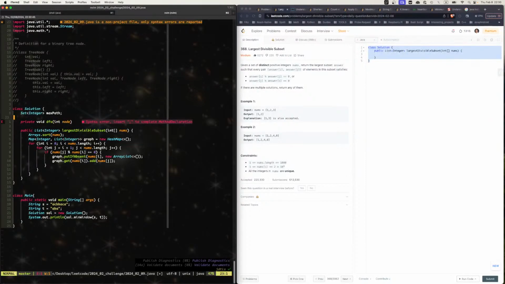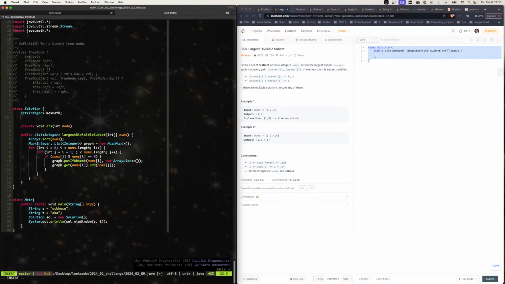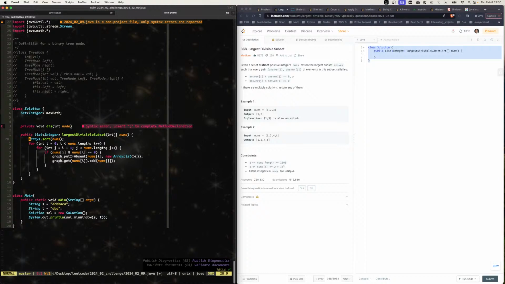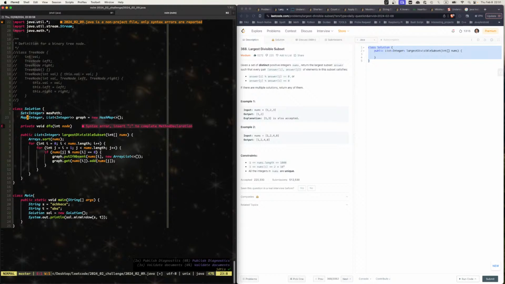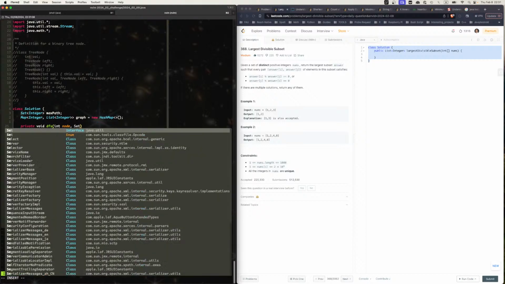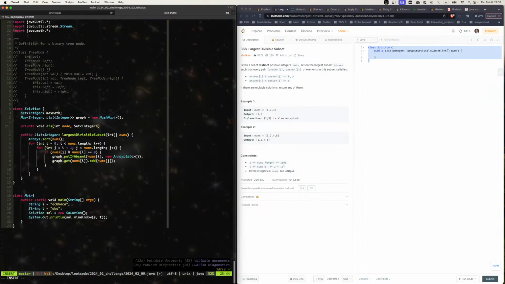I'm sorry, this one has to be a field, and we're going to paste this one here. Unfortunately, graph has to be here because I need to use the graph here. We also need a path, so we need a Set of Integer path.